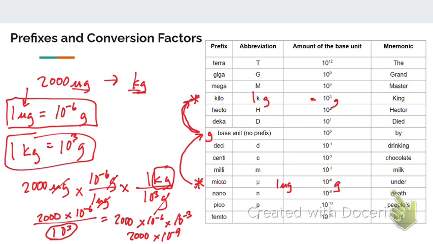Ultimately we're going to keep this in scientific notation, but 2,000 is not the correct scientific notation. So ultimately this becomes 2 times 10 to the negative 6. Okay, so this is an example of where you had to take 2 steps to get where you needed to. There's plenty of practice as well for you to work on the last slide.